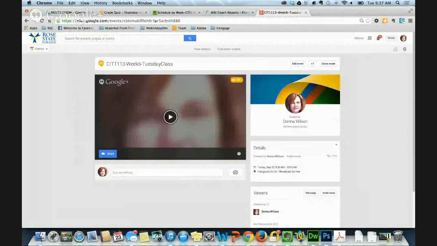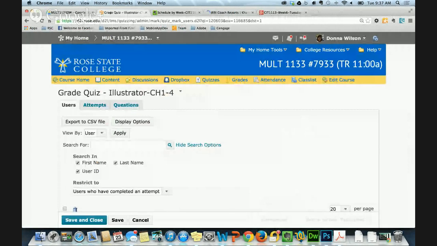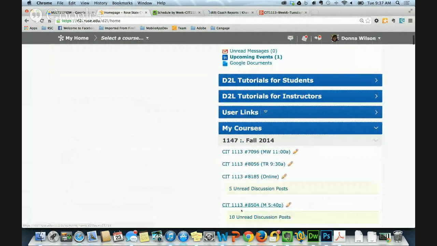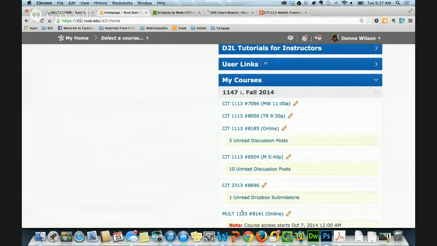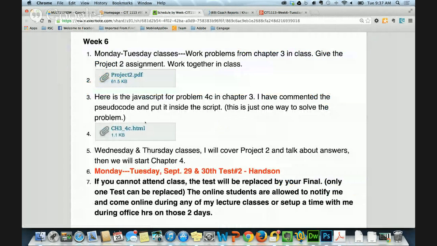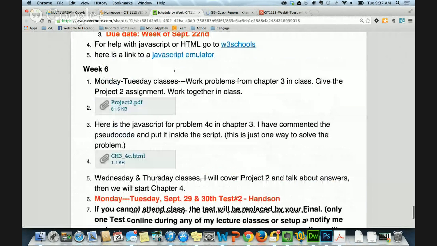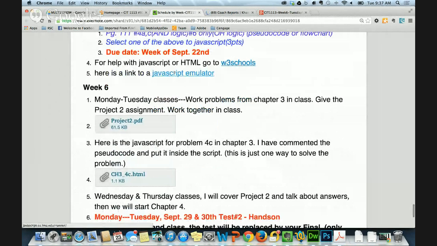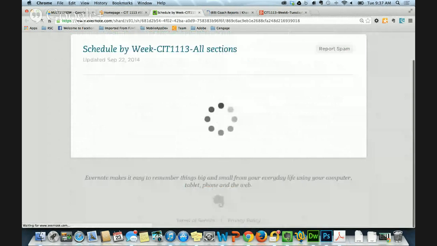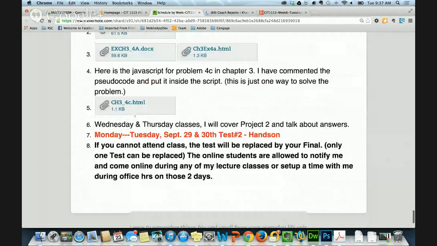Okay, first thing we want to do, I'm going to go in and look at the changes that I made for this week, or what I added to Evernote, I guess. I think I changed a couple things. Let's see, this class is 8056, so I can look at it right here. This is week 6. I thought I added it, maybe it didn't refresh.